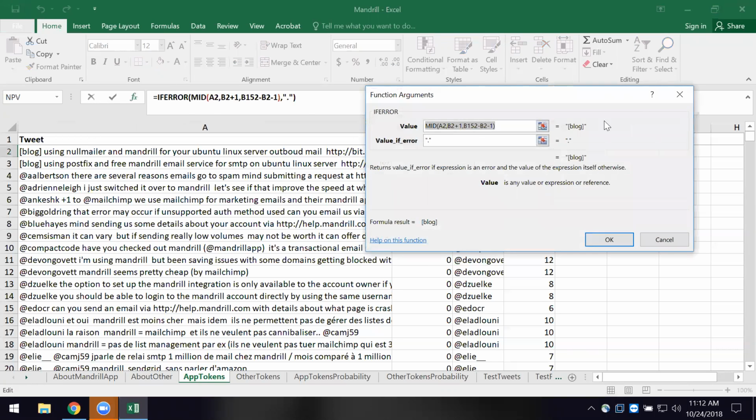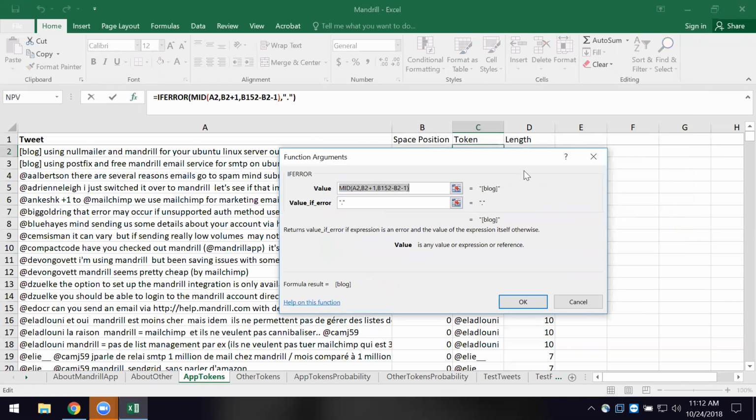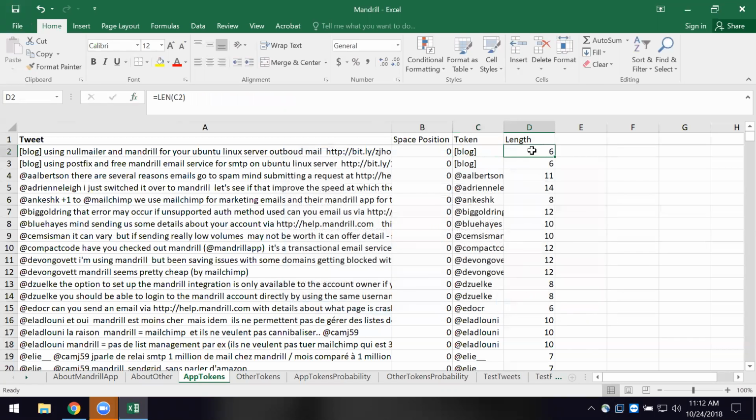And I provide you some resources that explain to you the if-error function and what we get, okay? And we're going to use also, we've also embedded the mid function, and we're going to test that condition. And if we get an error, that's what we provide. We provide the value of a dot with a set of double quotes around it. And then we get the length.